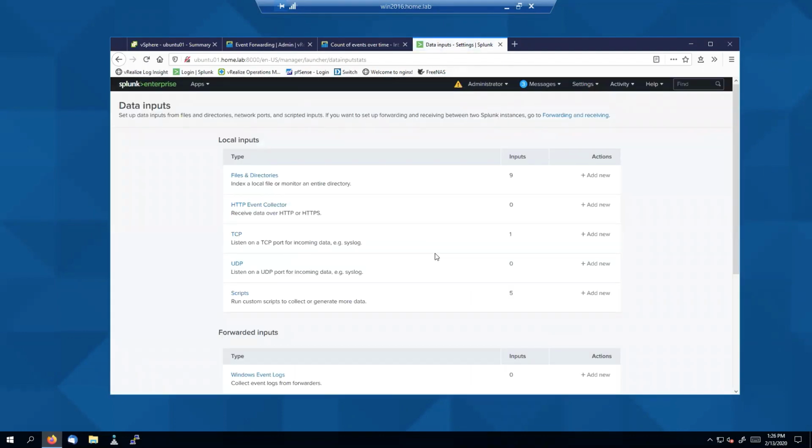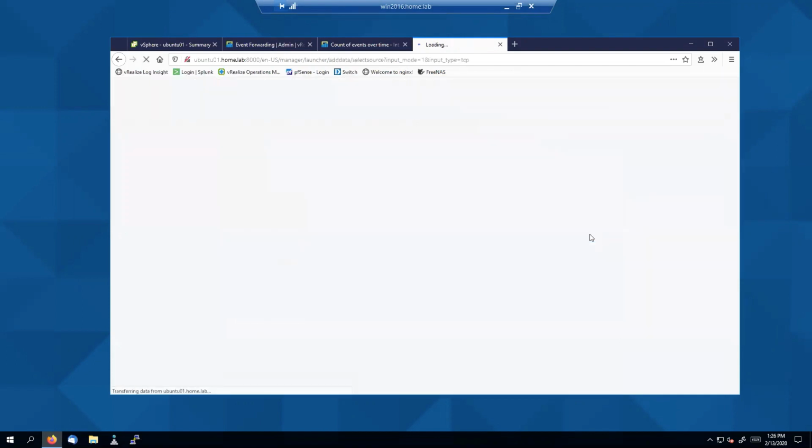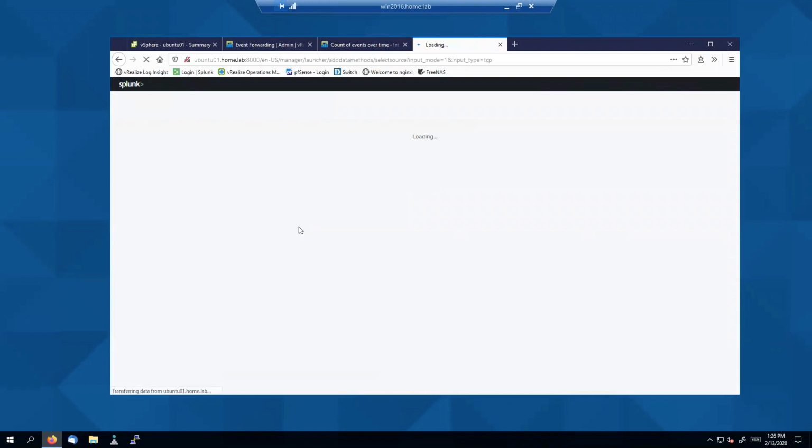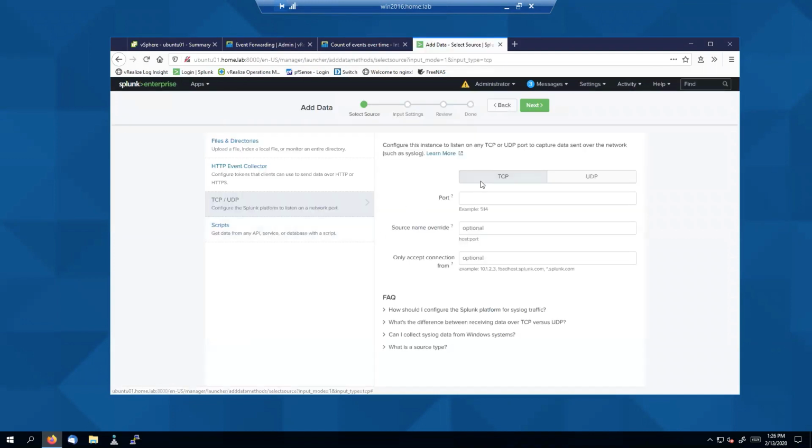So we go to settings, and I think we go to data inputs. Yep, and we have here one data input, TCP. It's listening on port 514 TCP for incoming data. So we can go through this pretty quickly to show you what I did to receive the events from Log Insight. It's TCP from port 514, which is a standard port. You can tell it to only accept connections from a certain IP address. So in mine, I just told it to take from the Log Insight server itself. If your customer has a cluster, they probably want to pull in from the VIP, the virtual IP address, but I only have one node. So I just give it the Log Insight node.